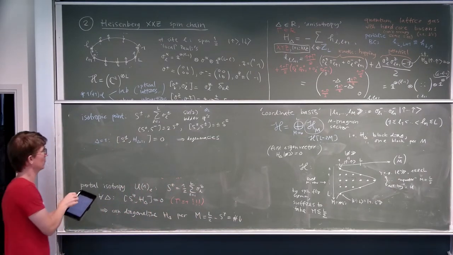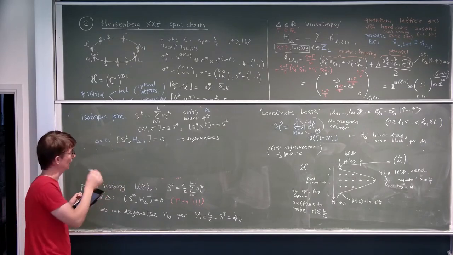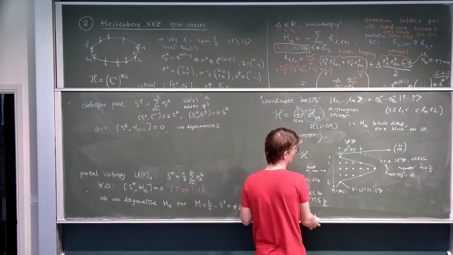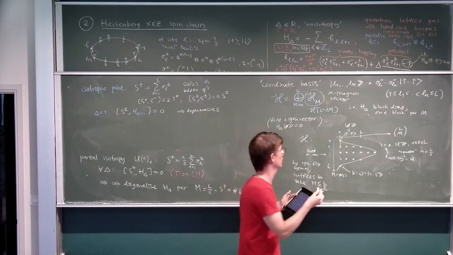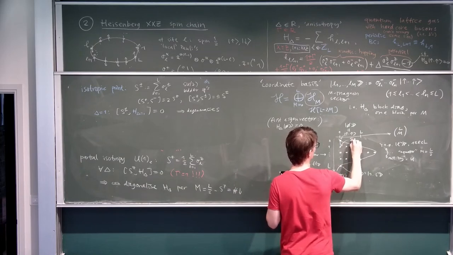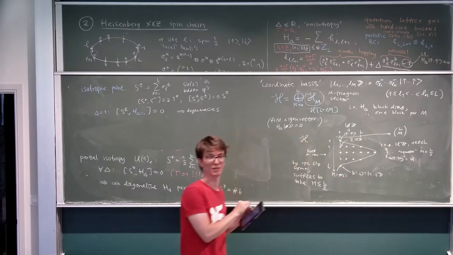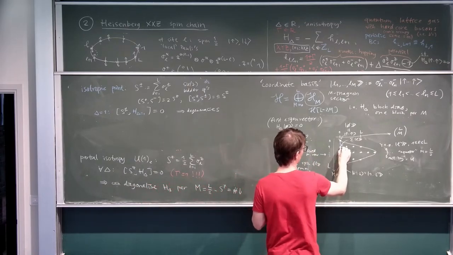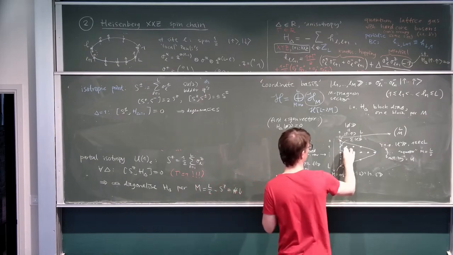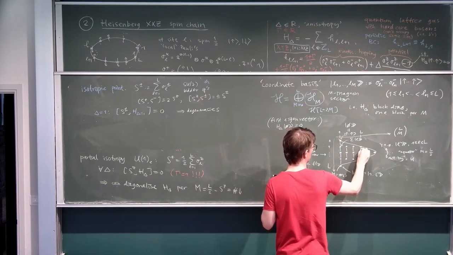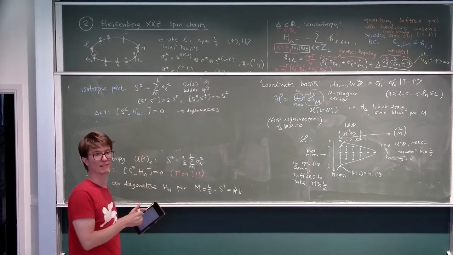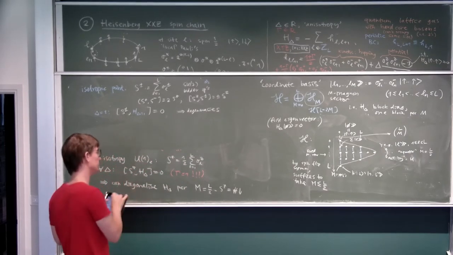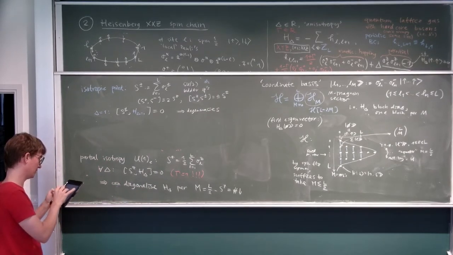And so in fact, let me draw in blue in my picture: in the isotropic case, there are degeneracies. What happens is you take this up guy and you can act with S minus. So let me connect them by a blue line to indicate that you can lower. And then we actually explicitly know what this is. In my notation, it would be the sum over all the L sites, because you just flip a spin at one site. So this vector we know in the delta is one case. And all of these have the same energy. Similarly, if I would be able to find this one, then I can get these guys. And likewise here, and in this case, they're not connected. So the lengths of these strings would correspond to degeneracies that you find in your spectrum. There are actually more degeneracies that we'll get to in a moment, but these are some.